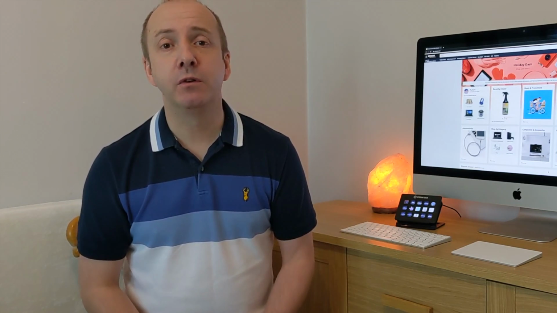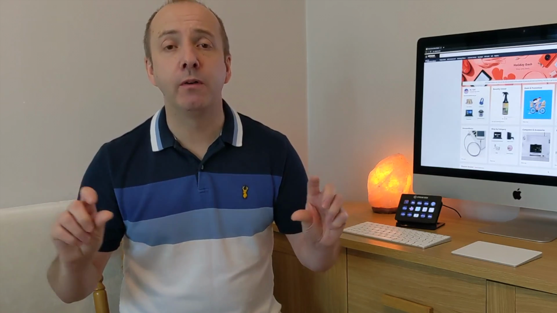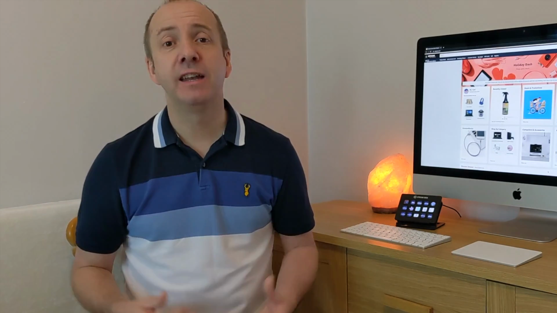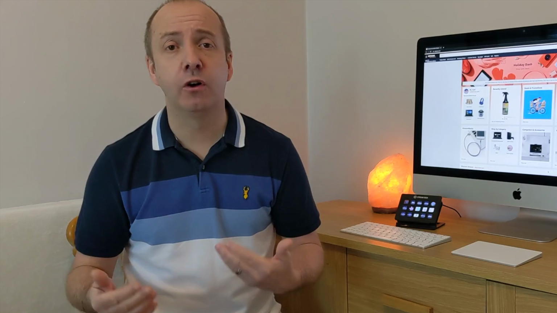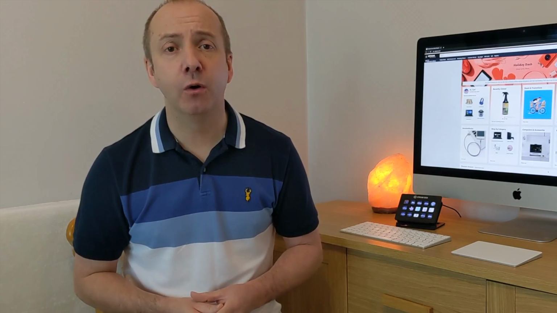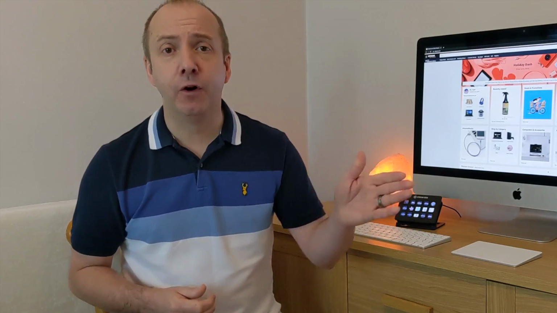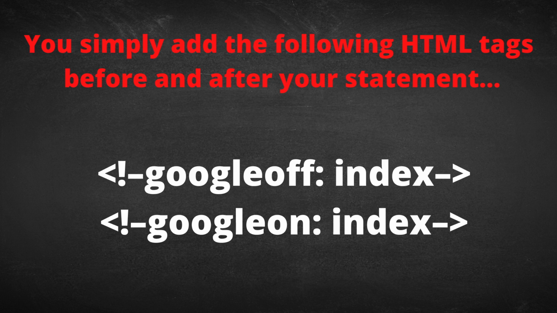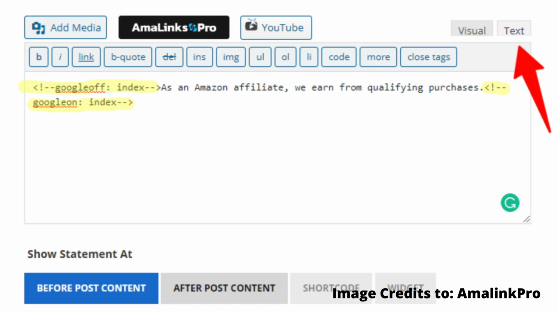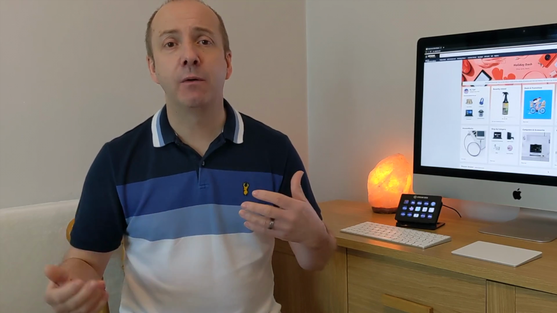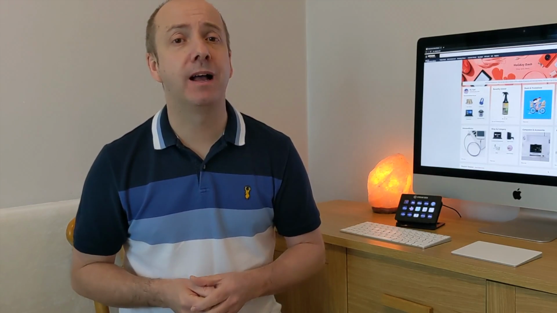Number one, you could create a banner across the top of your post, which is an image. Now, granted, images can slow your website down a little bit. So if you don't want to do that, there is a little piece of code that you can apply before and after that sentence that you post at the top of every article you publish, which will tell Google not to crawl that Amazon disclosure, and it won't be indexed, and that way you're not slowing your website down by adding an image.